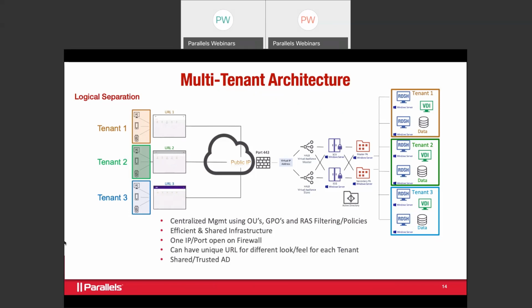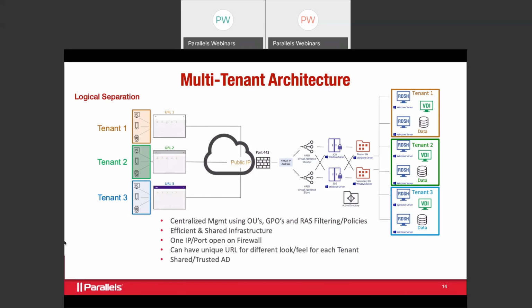And then the Active Directory, as I mentioned, it would have to be a shared Active Directory, or if you've got different Active Directories going on, or domains, I guess would be the better way to put that, there has to be a trusted relationship between them. Very simple, great for certain environments, provided that you can share infrastructure in terms of what you're doing.